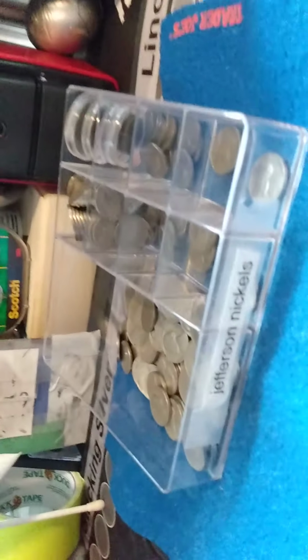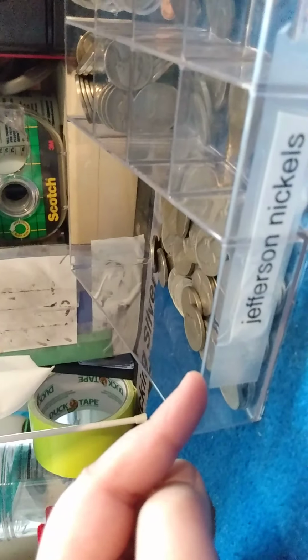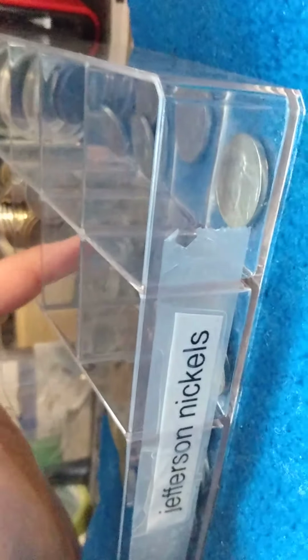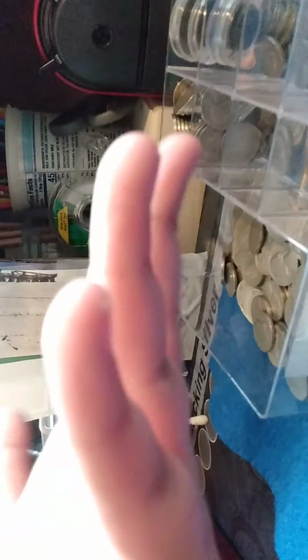I switched the war nickels to put in with the S mint marks for now. I guess that's just how I'll do it until I get my book. A lot of these won't even fit in my book, because a lot of these coins, the 50s and 40s, are duplicates. So, in terms of what I'm actually going to put in the book when I get it, I'm probably going to put the ones that fit the AU spots, just because I would rather have a spot for an AU coin than a not AU coin.